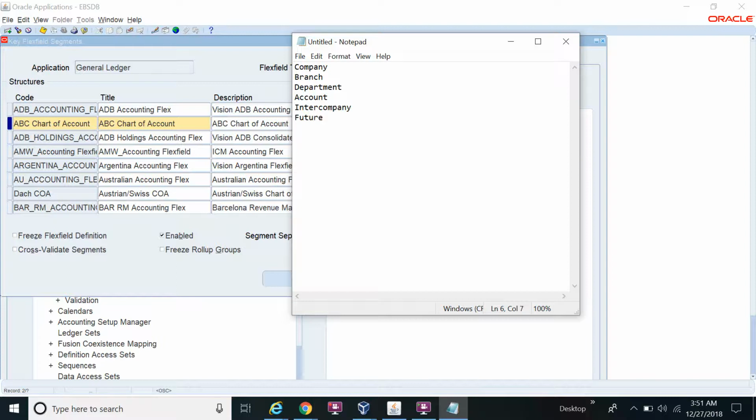Say, for example, this is my chart of account which I will define. This is a six-segment COA.